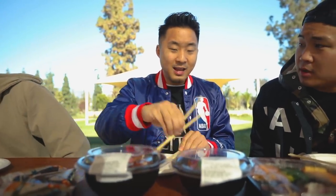I get the miso 3 out of 5, man. I'll say otherwise. What, 3.5 is pretty high. I give it a 2.5. I said 3 out of 5. Yeah, if you ask me. Why 2.5 out of 5? It was very bland, but it had a lot of toppings though. That's a good part. I like the customization where you can put a hell of toppings.